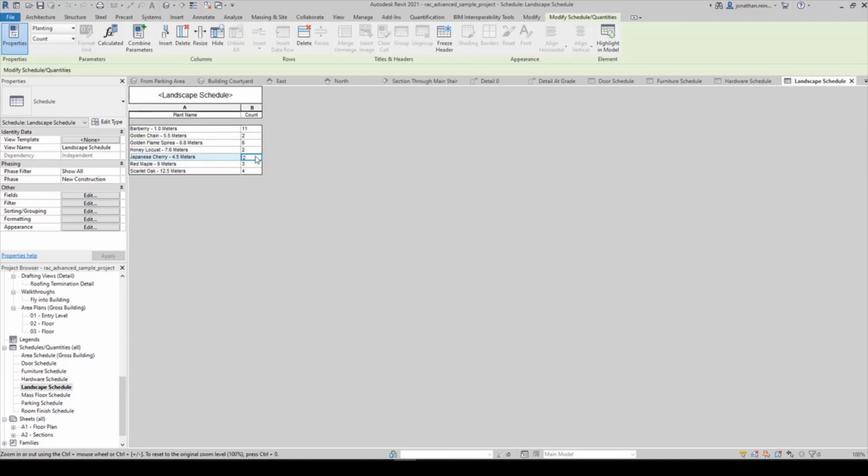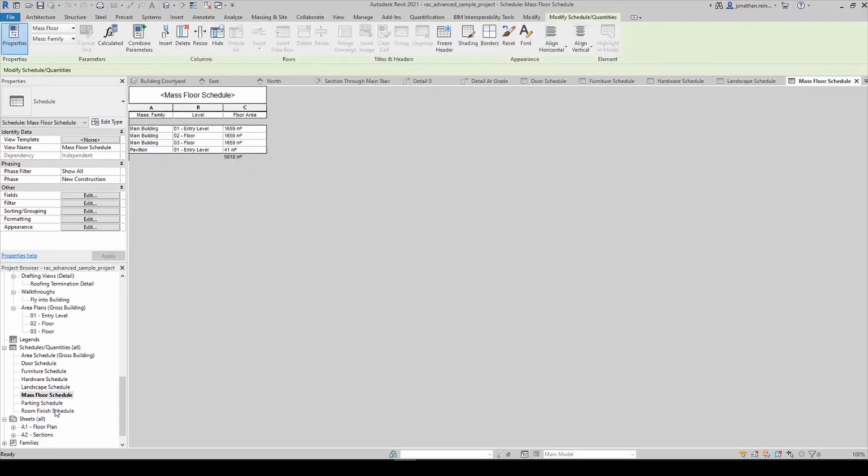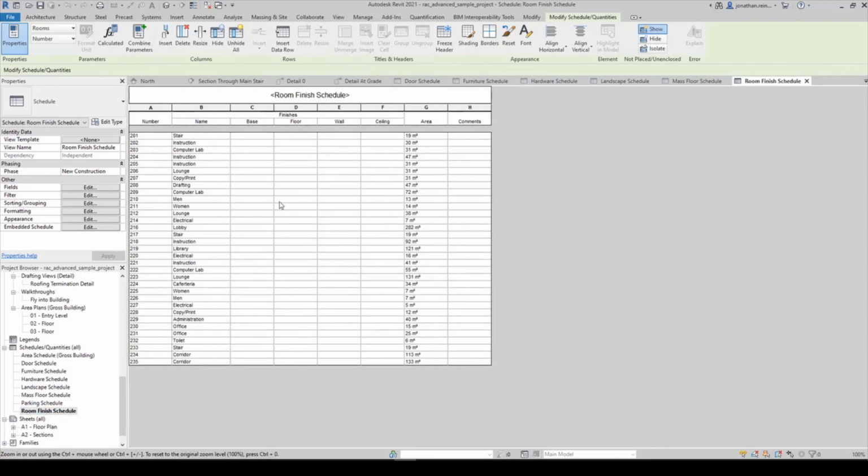We've got 2 of them in the project. If I deleted one from a 3D view, this will then update to there's only 1 in the project, or if I add 1 or 10, obviously this is going to update to either 3 or to 12, whatever I add inside the project. And I can also create a schedule for almost anything in the project, even room and floor finishes, what the name of that room is, what the area of that is.